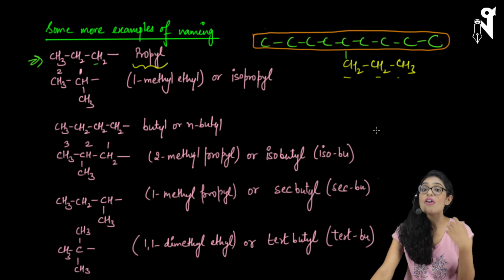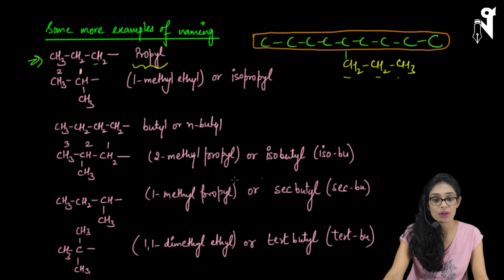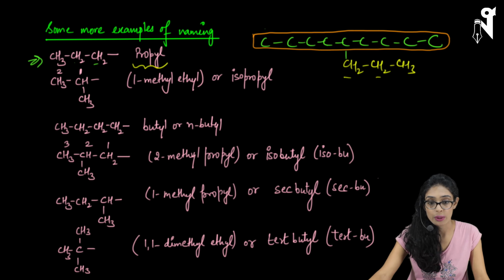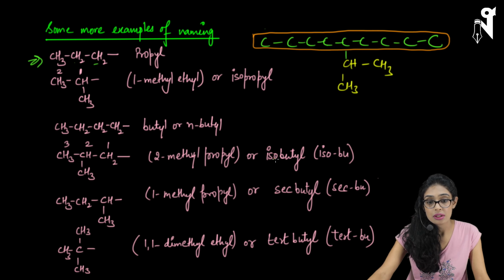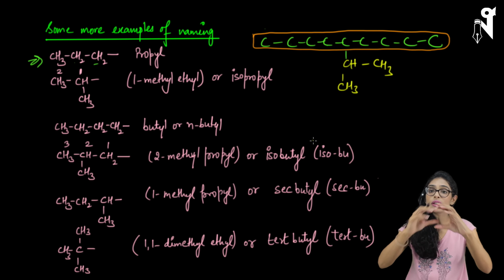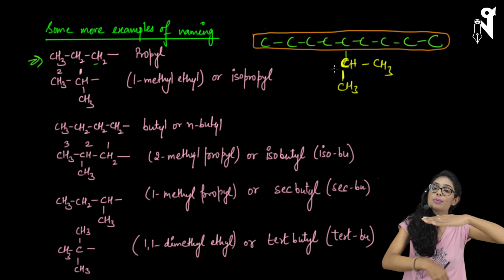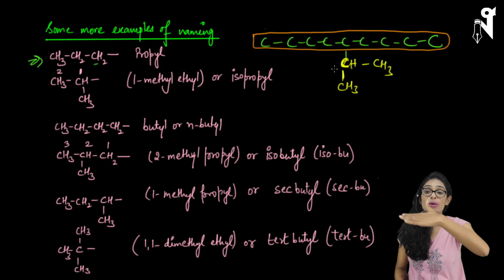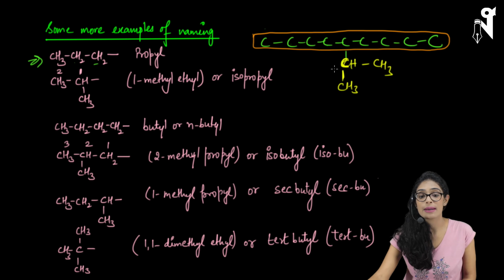But these 3 carbons could have been arranged in a different manner also. And what is that manner? Instead of the 3 carbons being arranged like this, the chain could be arranged a little differently. Let me show you how. If the chain would have been this way, this branch still has 3 carbons, but what can we see over here? All 3 carbons are not in one chain, not in a straight chain. Instead, there is a branch and then there is a further branch. So there is a horizontal growth and there is a vertical growth. Both types of growths are there, and we cannot say that this chain is the same as propyl.